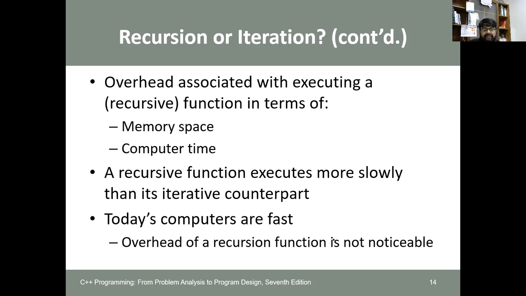And you must always know that if you have an iterative counterpart implemented, it is always going to be faster than a recursive function execution. So a recursive function will always execute more slowly than its iterative counterpart. However, today's computers are very fast, and the overhead of a recursion function is not noticeable to us.